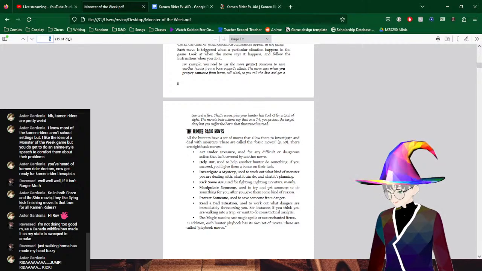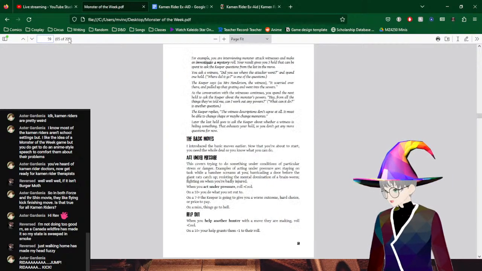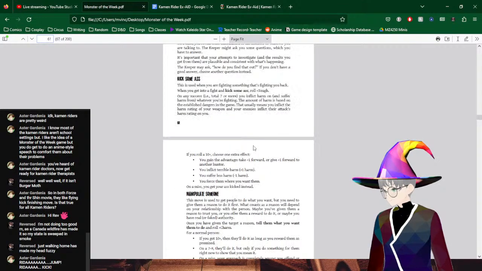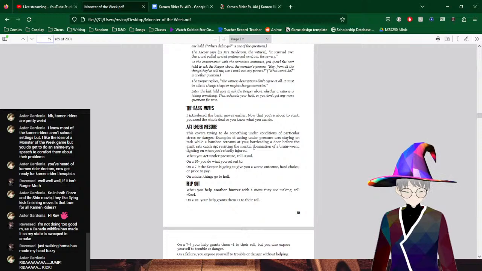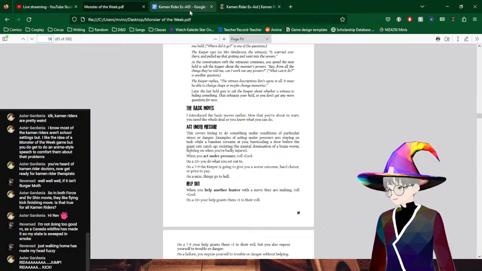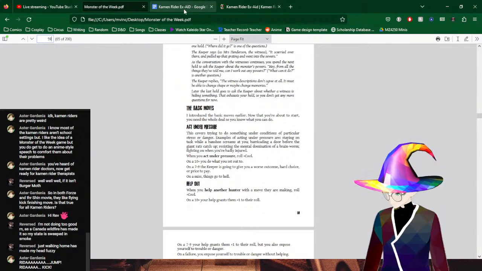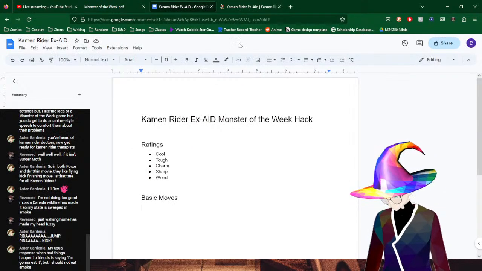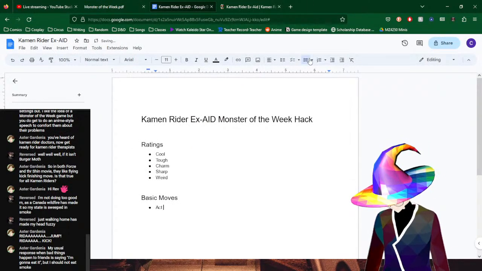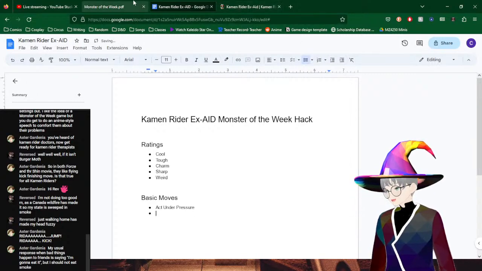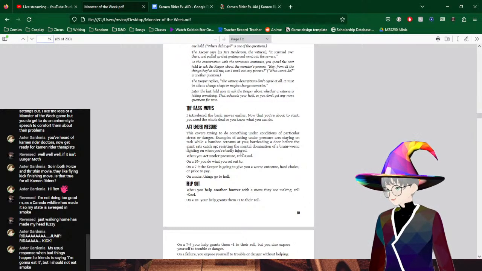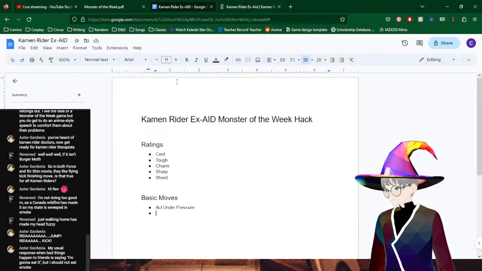Okay, so we're going to set this to page 59. Yeah, there we go. These will probably stay very similar. Act under pressure. We'll probably need to add a couple of these. Help out.